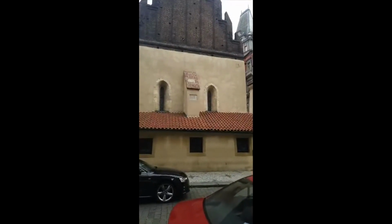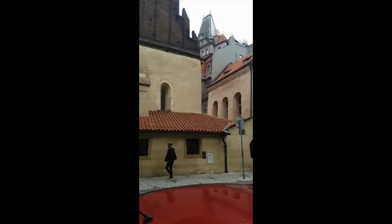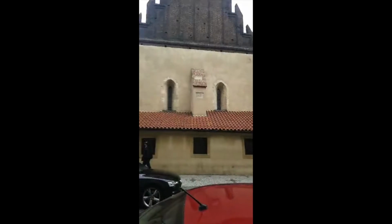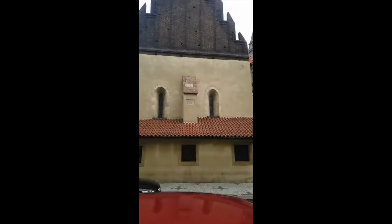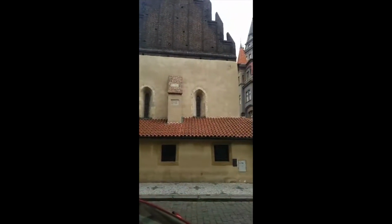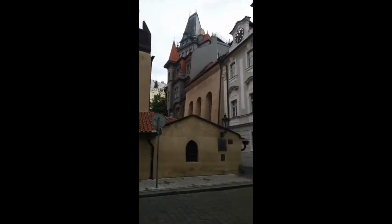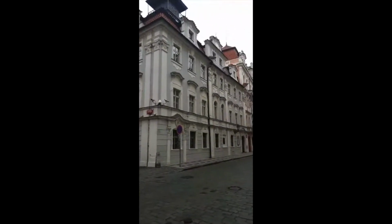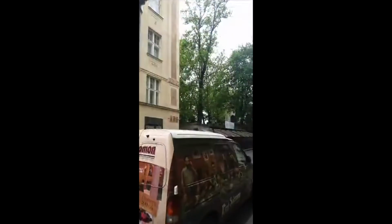The legend says that during the 13th century, angels were worried about the sacred stones, the sacred rubble from the Second Jerusalem Temple, and they needed to bring it to safety. So they chose the center of Judaism for Central Europe. They chose Prague, and we were in desperate need of a new synagogue because the old shul was already pretty much full. So they brought the rubble here, and they say, oh, don't get too excited. You have it on condition.